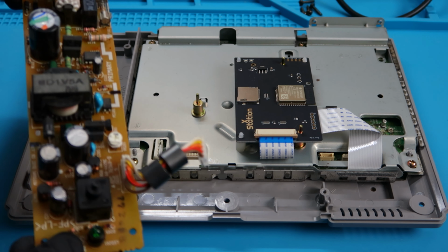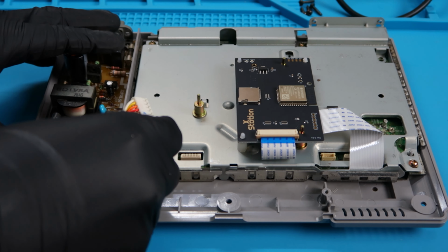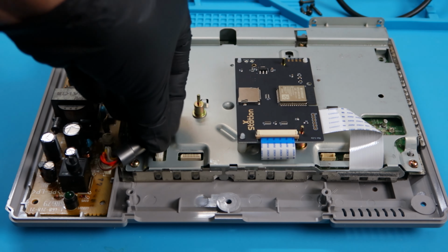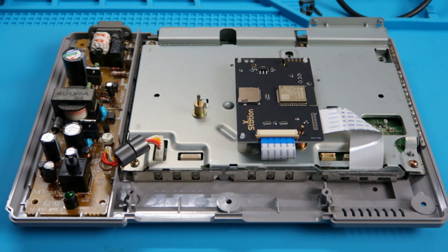Next, we'll attach the power supply and slide it into the system so it fits nice and easily there. We're going to go ahead and plug in the power supply to the motherboard so it's powered up. And remember, there's 2 screws in the back that we took off earlier from the power supply, so we're going to go ahead and add those back in.